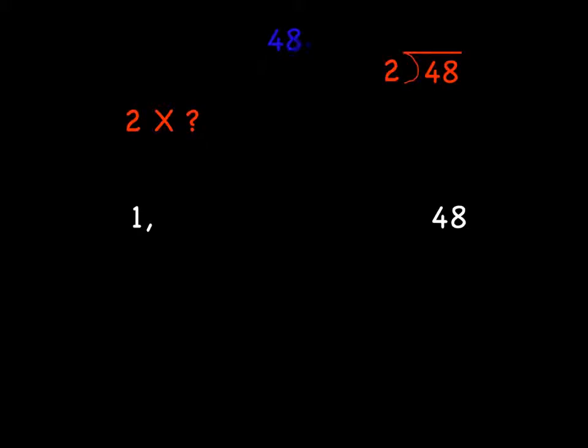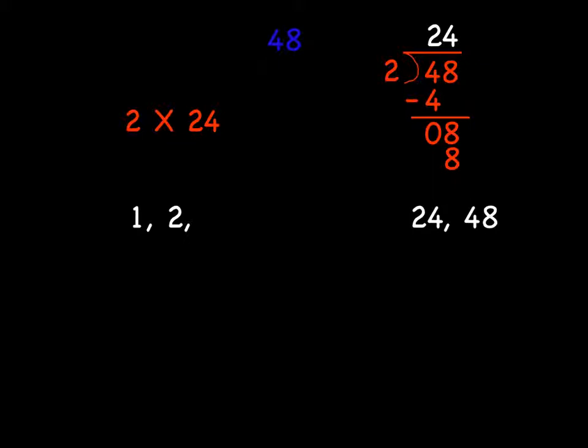Now because 48 is an even number, we know that 2 is a factor. Again, more details in the next video. I won't say that anymore. But what times 2 is that number? If that doesn't pop into your head right away, because some of these aren't going to be easy, go ahead and write yourself a division problem. And you can solve it any method that we've been teaching you this year in order to find out what that other factor is. In this case, it's 24. No matter which version you do, you're going to end up with 24. So now we know that 2 and 24 are also factors of 48.